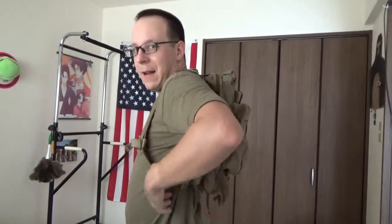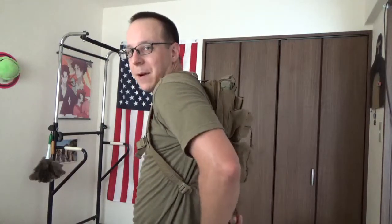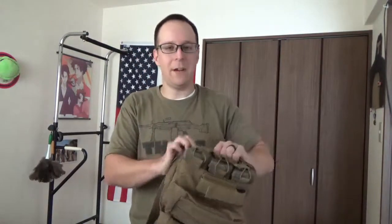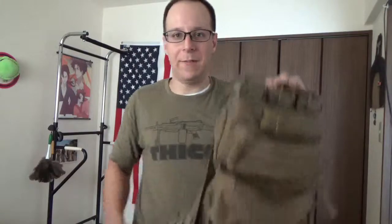As you can see, it sits kind of like this. You could probably move it a bit higher if you choose, but ultimately without anything in the main compartment it fits okay. It's comfy, it's out of the way, and I can move and operate. No quick-detach buckles, so you've got to pull these free and get your arms free — hopefully your sling's not in the way. In between operations, you can re-slot your mags, move them around, and do all that fun stuff.